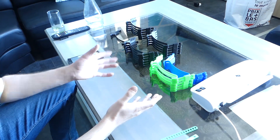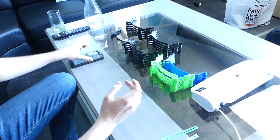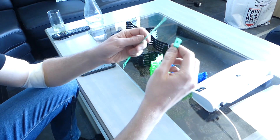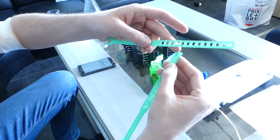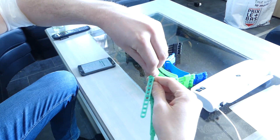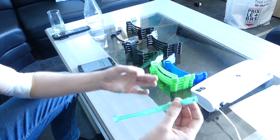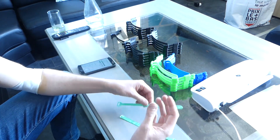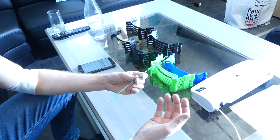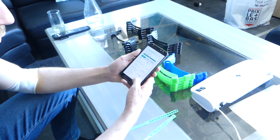I've already printed about 30 of those, four of which I already gave away because they were needed quite urgently. I also printed some straps, which are pretty cool. The method is just a small rectangle that goes inside another one, and then you twist it around to make sure it's locked in place. That's a way to have an adjustable strap without having tension on your head when wearing the mask, because that can be really bothersome after a full day.